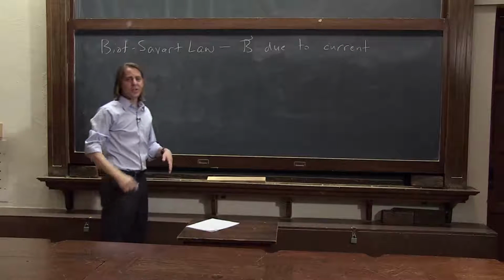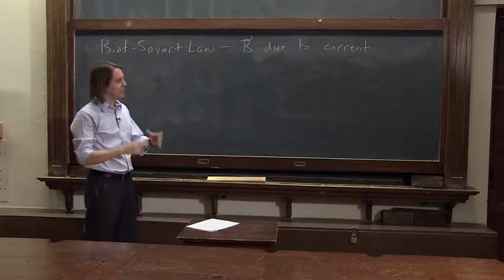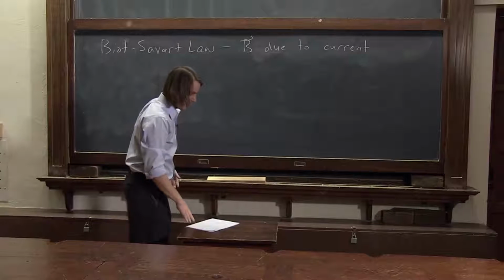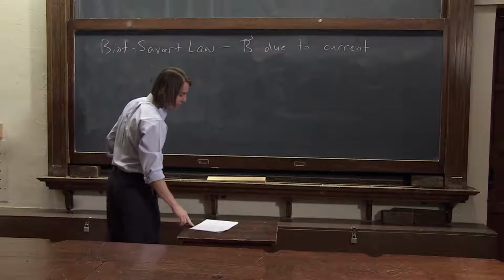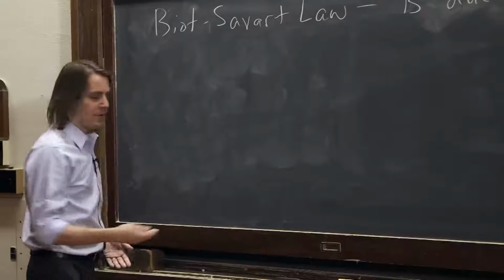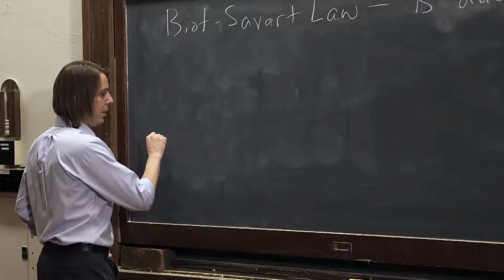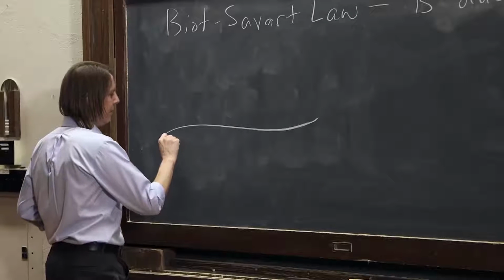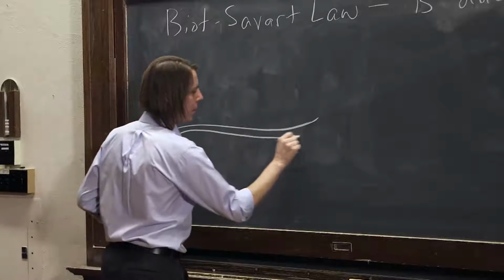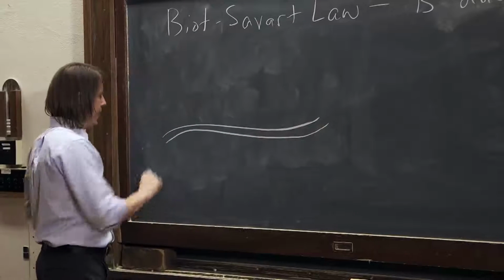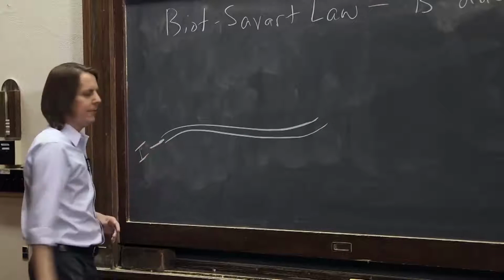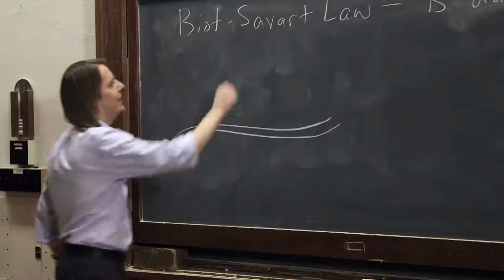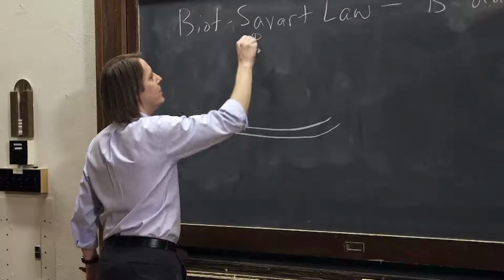Also, I'm going to just say current all the time. And that's just going to mean a wire carrying a current. Okay, so the wire is implied. Really, we're just speaking generally about any current. Okay, but I'll draw them like they're wires. So let's imagine then we have some wire here. Doesn't have to be straight. Right now we're doing just the general Biot-Savart law for any current. There's a wire. It's got a current I flowing into it. Okay? And you want to know what's the magnetic field somewhere like here at point P.